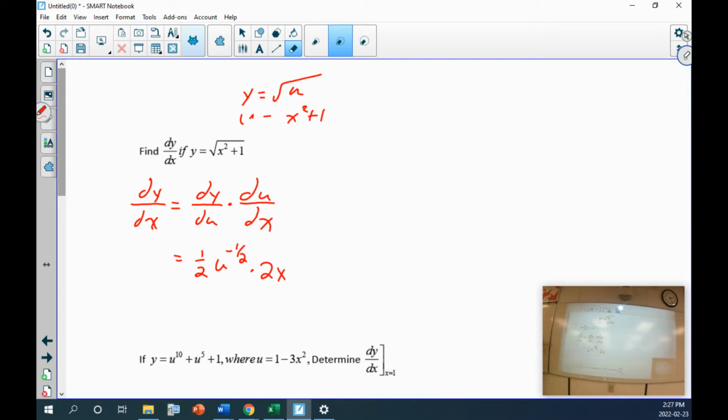Now, we started with y as a function of x, and we didn't have any u's. So let's go back and replace that. We have 2x over, well, what's that? Isn't there a bottom to it? Yeah, I'm getting there. Right, x, and then I just crossed off my 2's, and this would be the square root of x squared plus 1. Right, so instead of u to the negative 1/2, I put it here. Now that's one option of doing that.